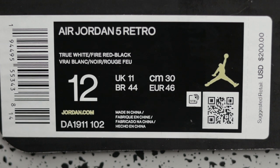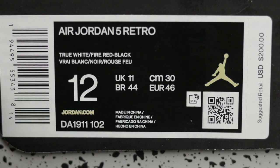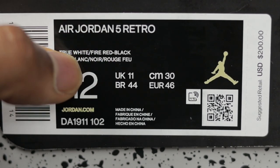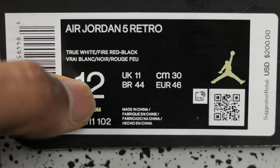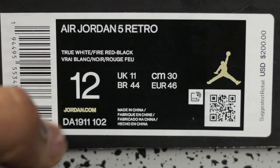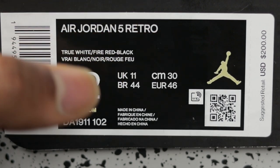Quick look at the box label. If this is anything like the Court Purple Jordan 1 box, your barcode numbers should be the same — specifically 1-9-4-4-9-5-5-5-3 and the number 14 at the end. Those numbers should all be the same. The only three numbers that should be different are the 4-3-8 right before the 14. As far as the barcode itself, if you take your thumb and rub it across it, you can feel that it's embossed. You will also feel embossing near the color description, a little bit on the Air Jordan 5 retro part, on the metrics part, and down on the style code.